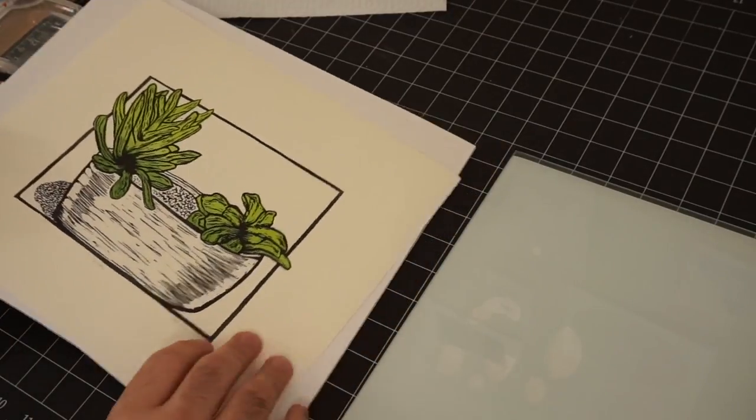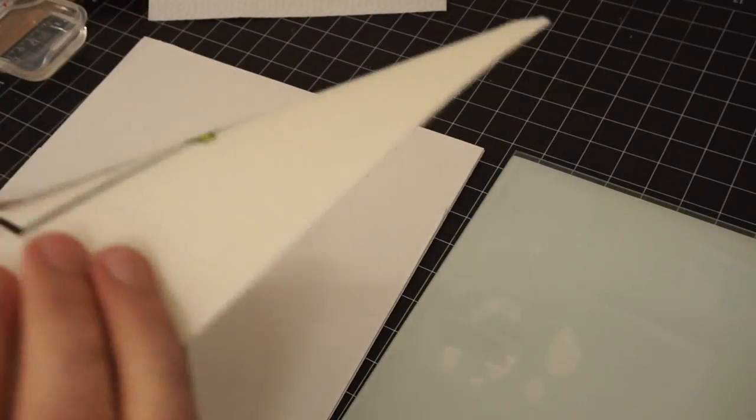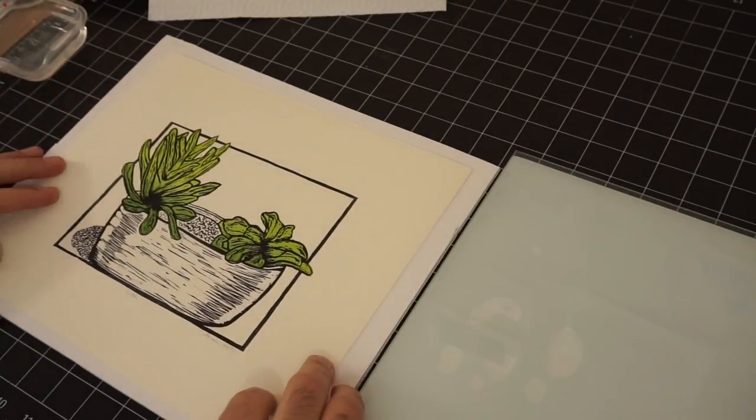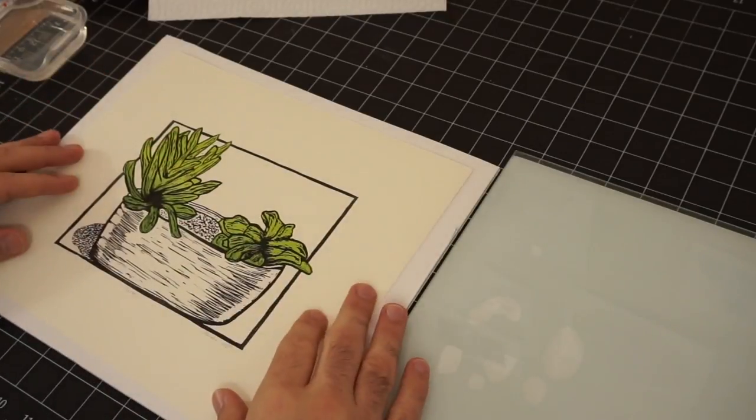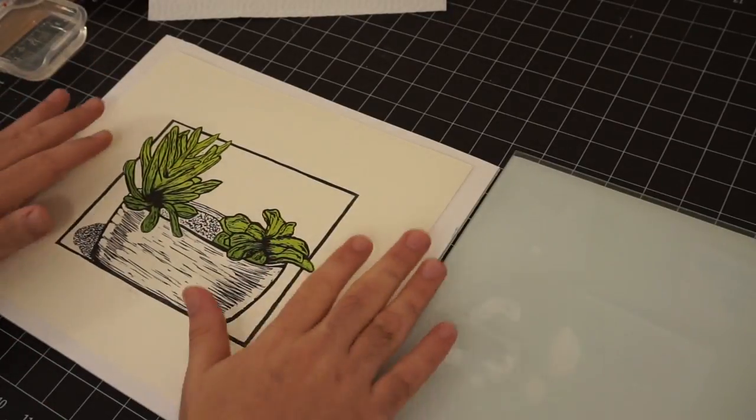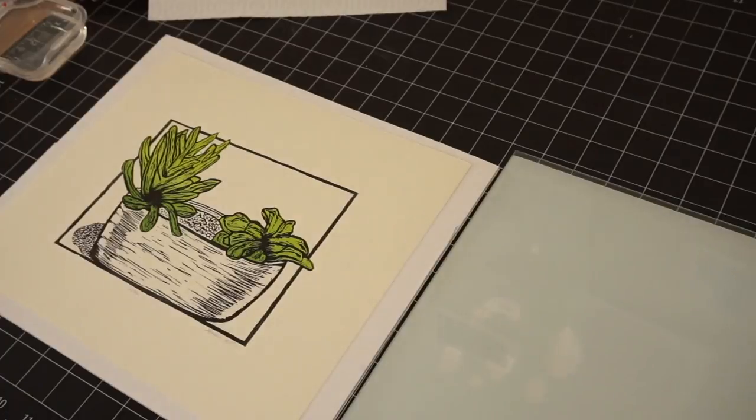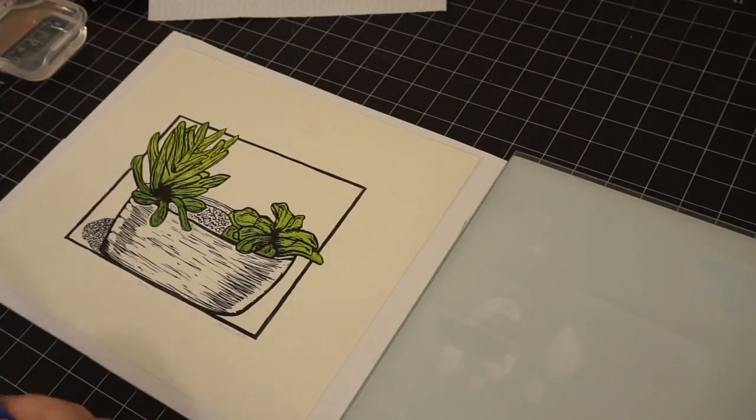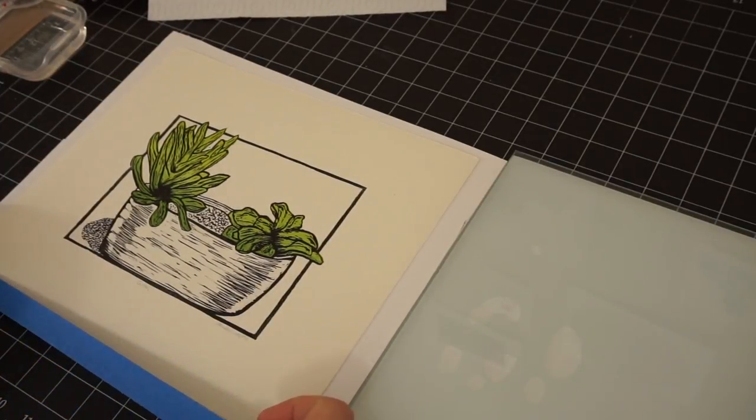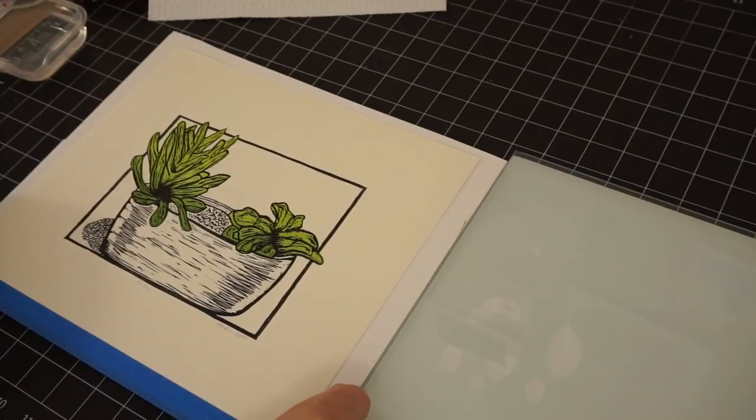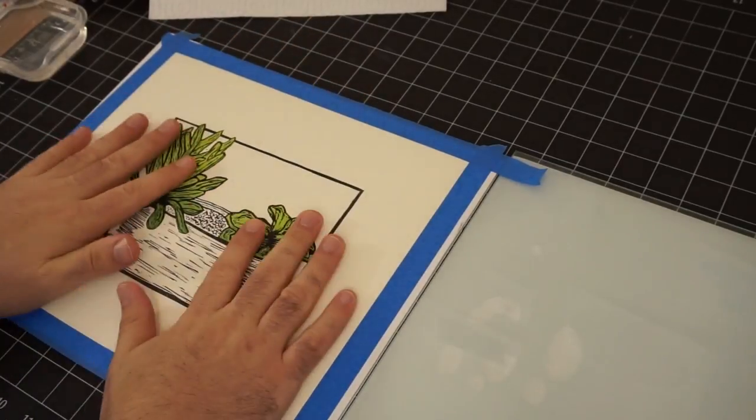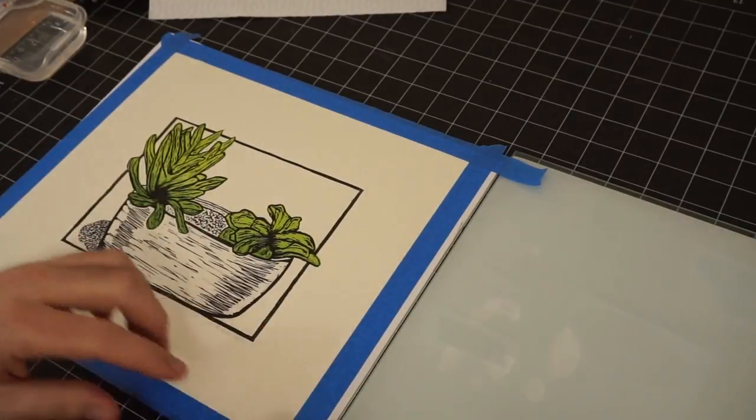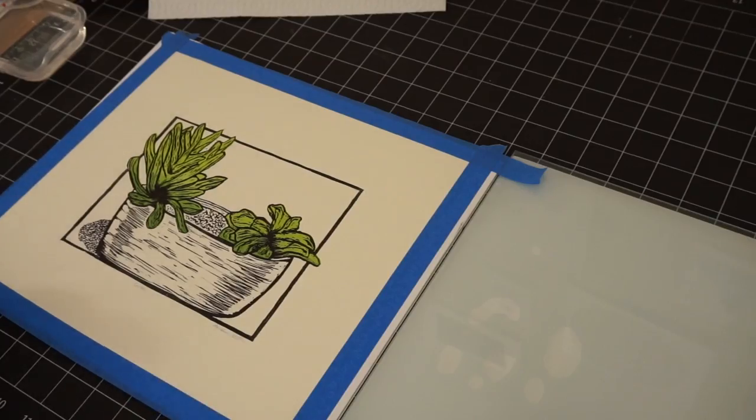So the first thing I'm going to do is I'm going to take this piece of foam core board and I'm going to tape down my print just on all four corners so that way when I'm painting on it if it starts to swell or contract it's not going to get too rippled. And then when it dries out it will also keep it nice and flat. And this tape might damage the paper a little bit so I'm just putting it right on the edge. So that way it won't do too much to the paper. All right, so now it's nice and flat against the foam core so it shouldn't buckle too much.